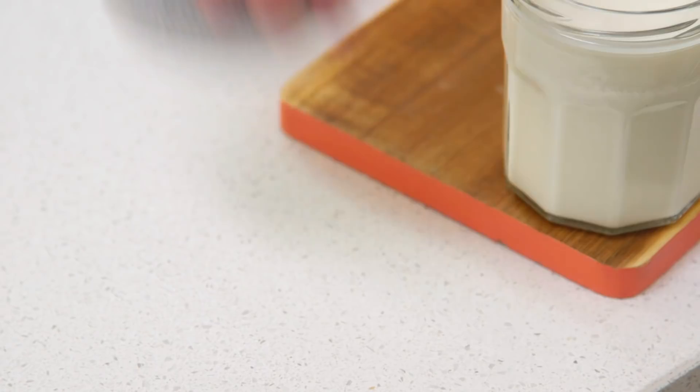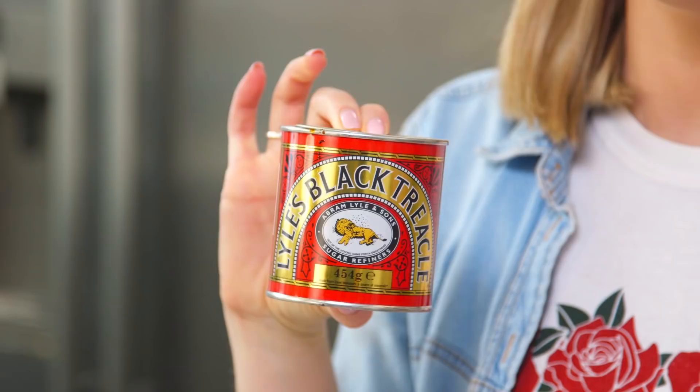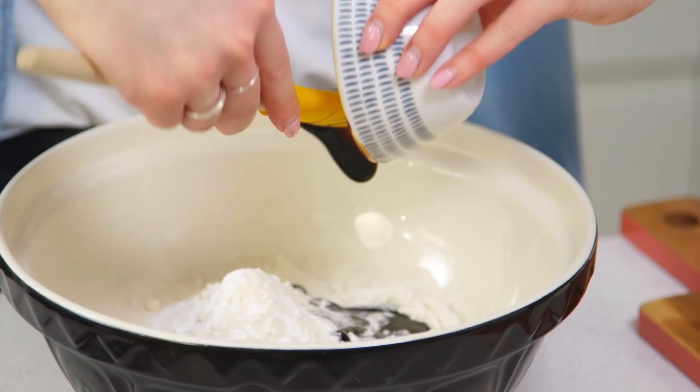Before we start beating I'm going to add in the black treacle. I've never cooked with this before - I've always wanted to though because I absolutely love the packaging. This just reminds me of a little paint tin. You've got to really get a knife in there to get the lid off. It's super sticky but I think this is what's going to give it that rich toffee flavour. It smells interesting but I'm sure it'll be delicious. If you've never watched one of my tested videos, I just like to try out a recipe for the first time on camera so I can talk through any problems I have or any strange things that occur. Some recipes don't have that many instructions so I like to tell you a bit more and then we can talk about it in the comments.